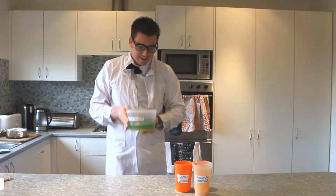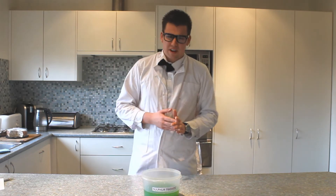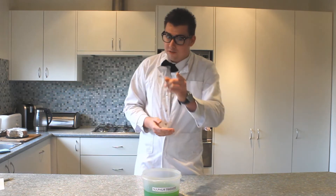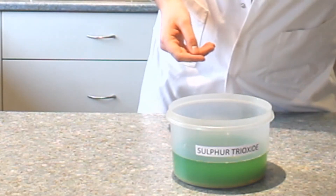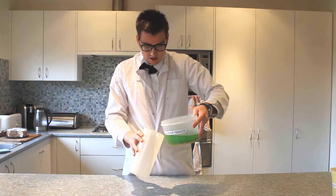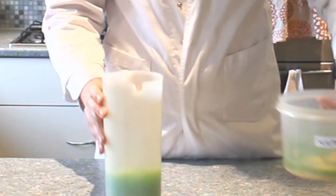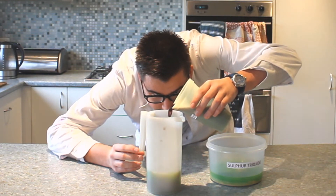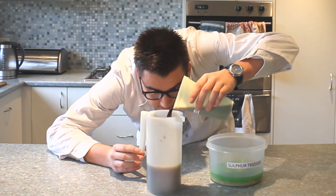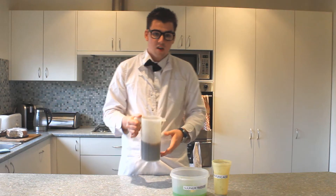Now we have made sulfur trioxide. Next, we have to be very careful as we gently add some pre-made sulfuric acid into the mixture. Now you're probably wondering: why do you already have sulfuric acid if that's what we're making? Well, you'll find that out later kids. Again we have to use the same amount of each ingredient because we want to use it all up, but I'll just use a bit of each because I'm not going to have a tub big enough. So I'm just going to pour this into here — some of that — that's enough. Now I've poured some of this in, I'm going to pour the sulfuric acid in very carefully. There we go. We've just created oleum.